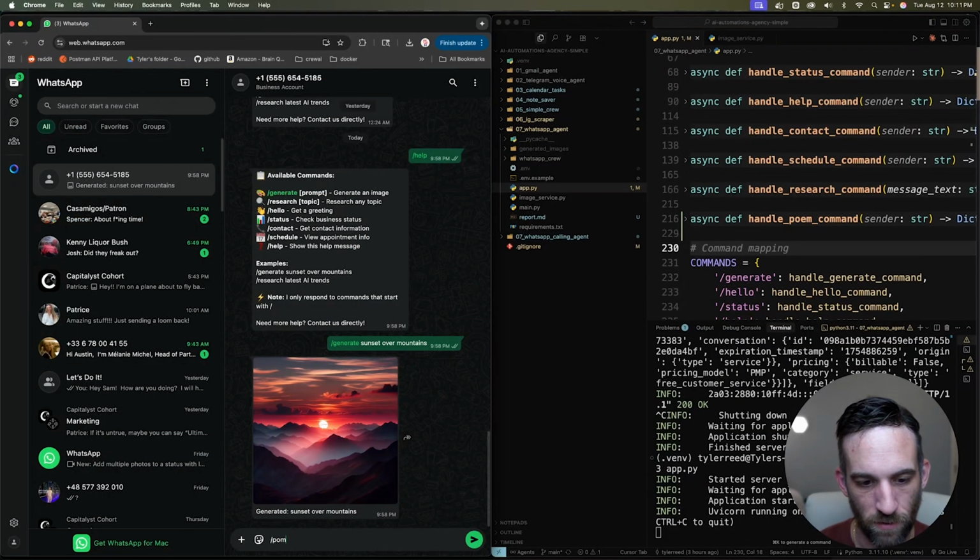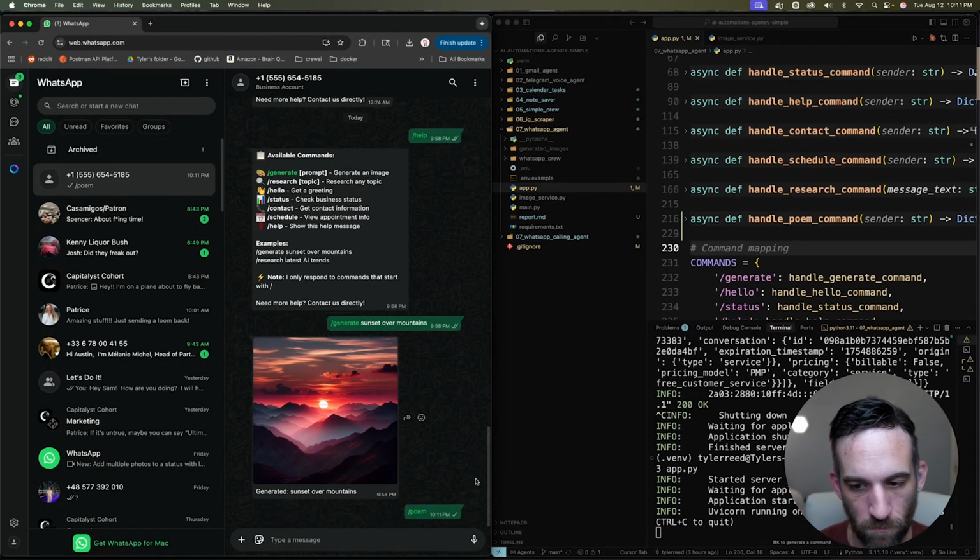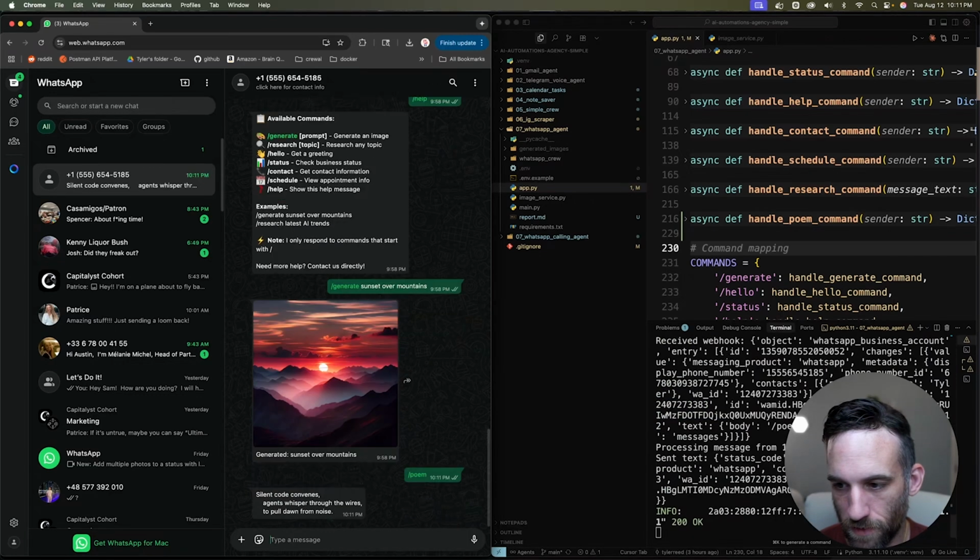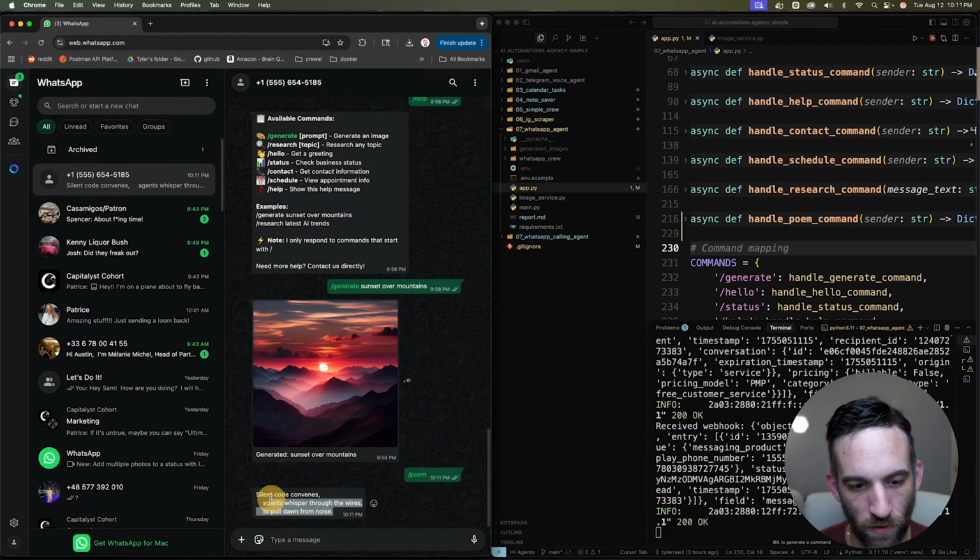Now we're gonna say slash poem. See, it turns blue. Now on the right-hand side here, you can see that we got it and it returned that poem for us. That is just how easy it is that once you have this code, you can add any command that you need for it to do. I could have easily had it call OpenAI or call something else and then return that for us if we really wanted to.